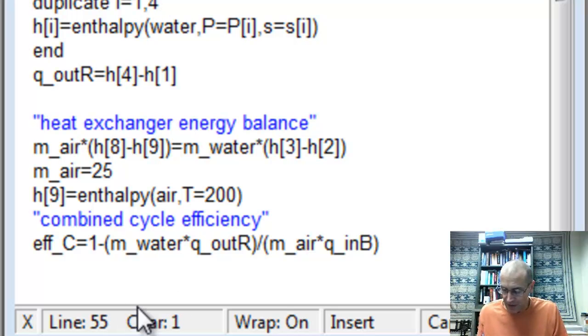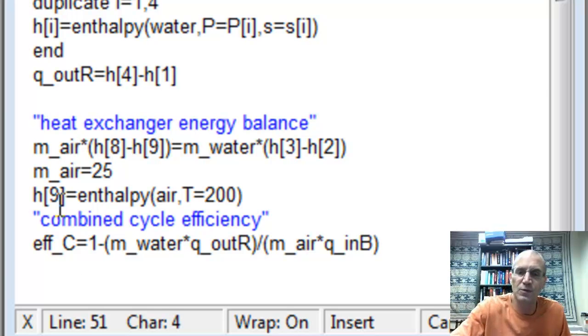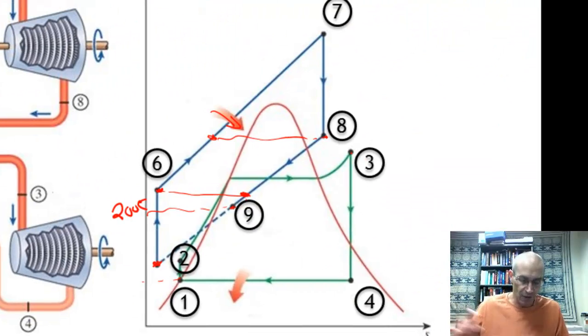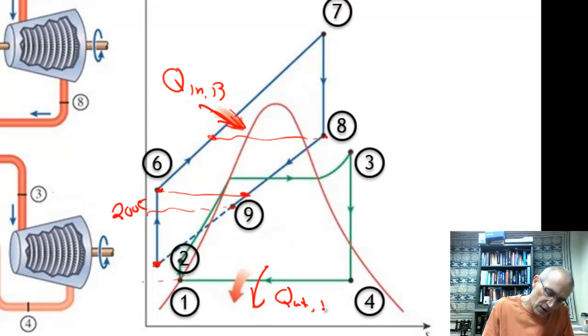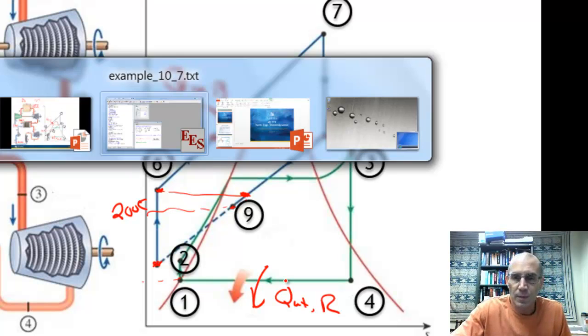So now we can go ahead and find our combined cycle efficiency. Right? So looking up a couple lines there, I see Q out from the Rankine cycle is 4 minus 1, and that's all per mass. So now for my efficiency, let me just go back once to the diagram of ours. So we have one heat input, and that's Q in from the Brayton cycle, and we have one heat output, and we have Q out from the Rankine cycle. So in terms of this combined system, this is Q in and this is Q out.